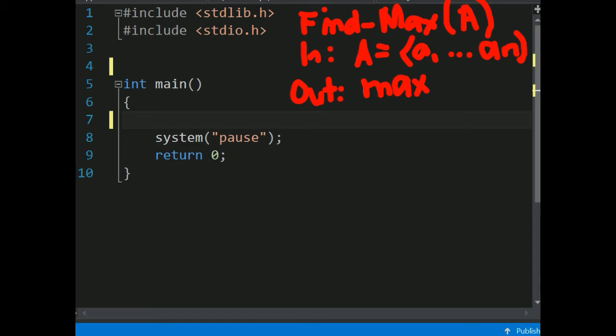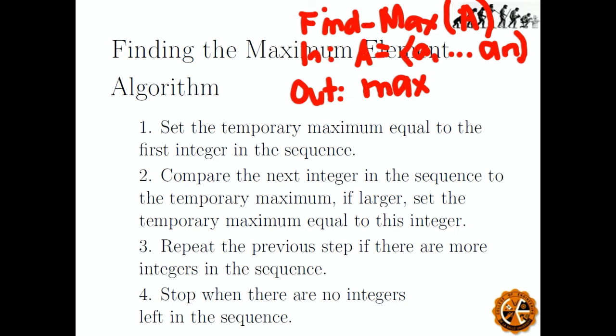So the body of the algorithm is telling us to set the temporary maximum as the first integer.